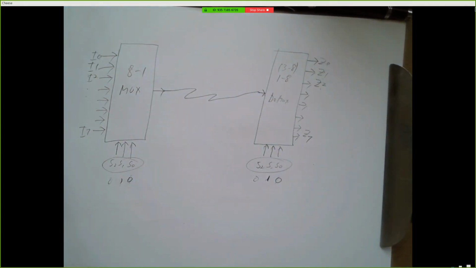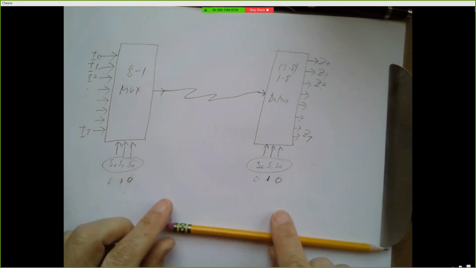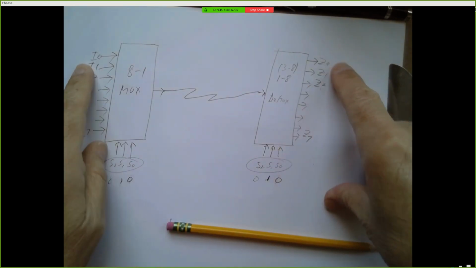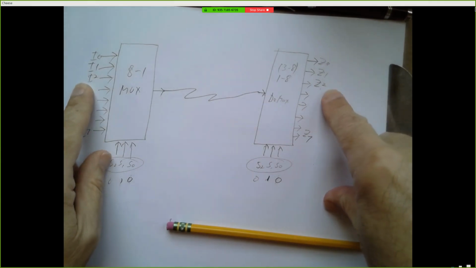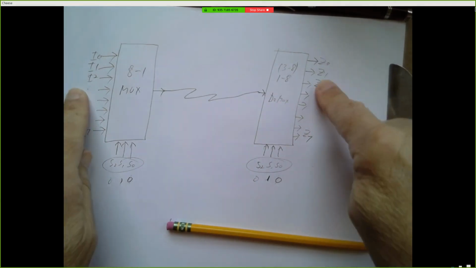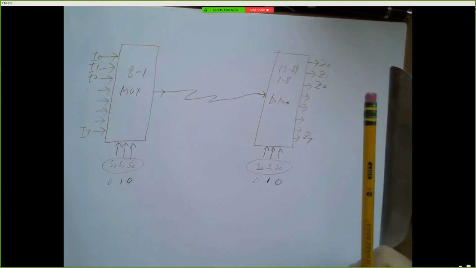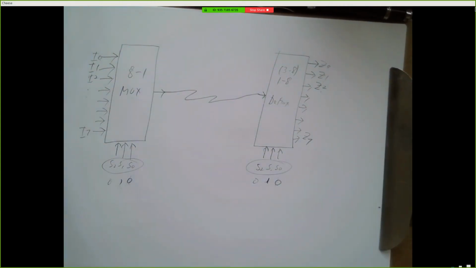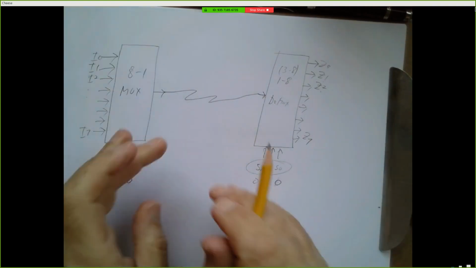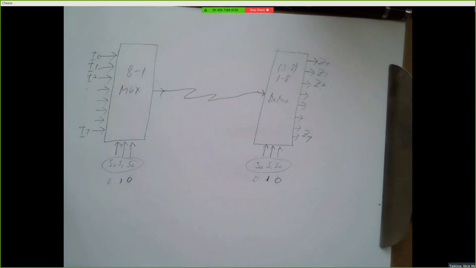And as we do this, what are we doing? We're transmitting parallel data. So input 0 goes to output 0, input 1 goes to output 1, input 2 goes to output 2. We can do this across 100 different wires, but we only have one physical connection between these two systems. We're time multiplexing, okay? And that's a useful thing. It's a way to transfer parallel data across a non-parallel connection.